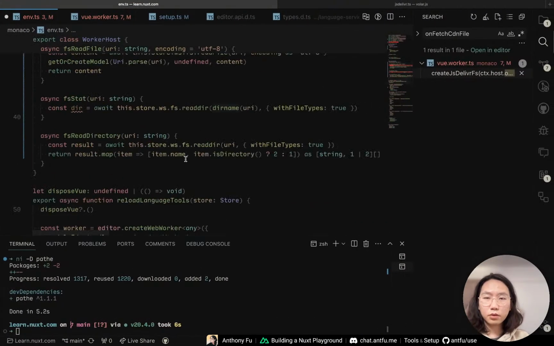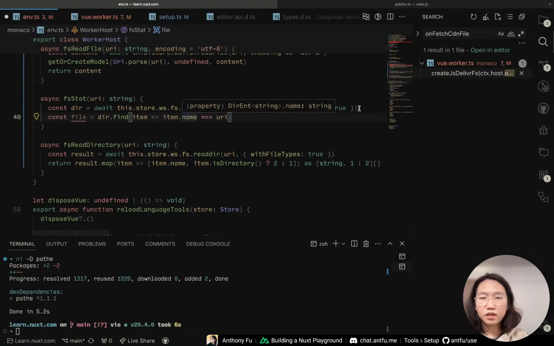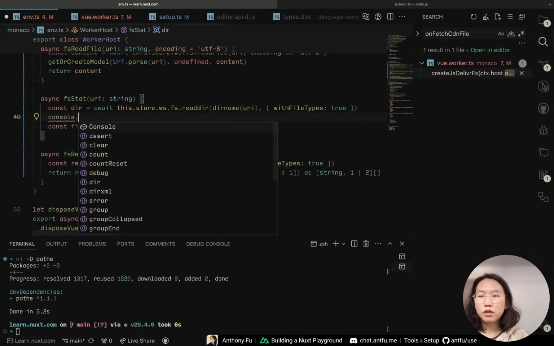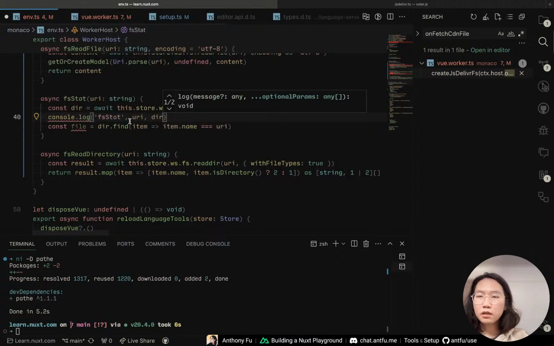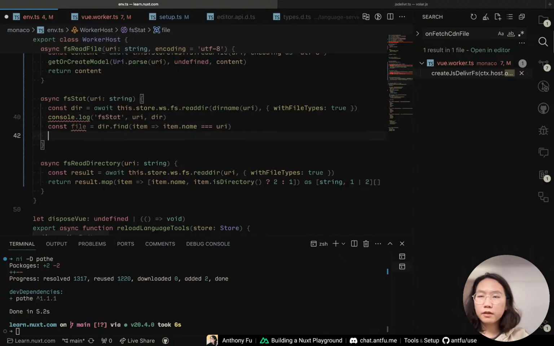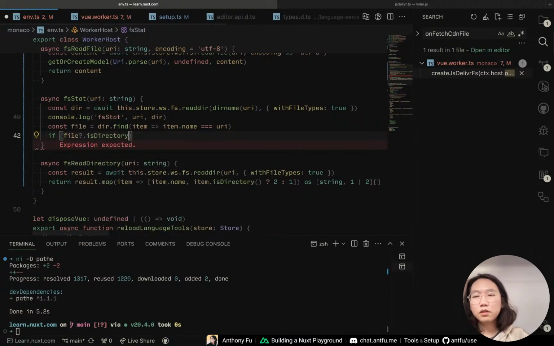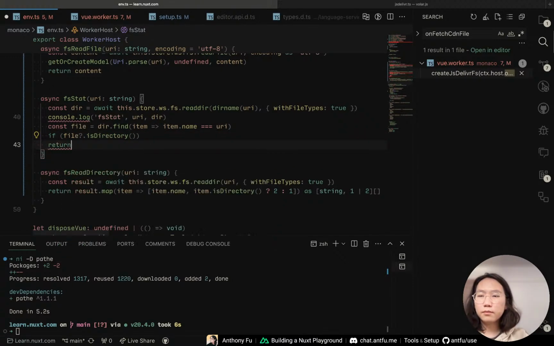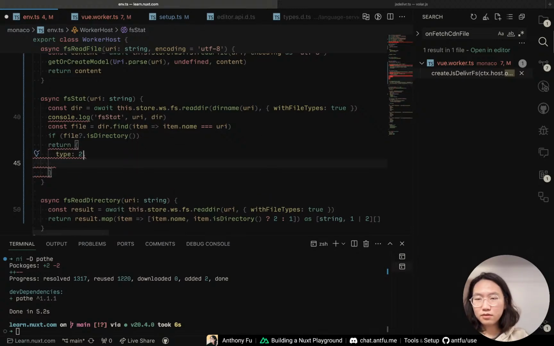So we have a directory name, and then we find that name. Let's check. So directory and file, and if file dot is directory, then we return type 2.